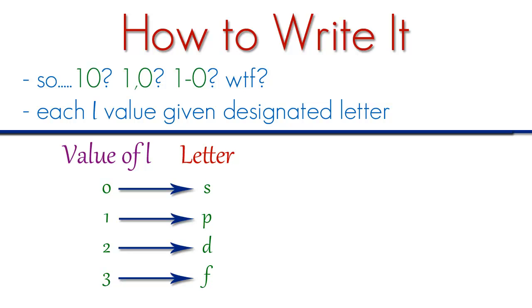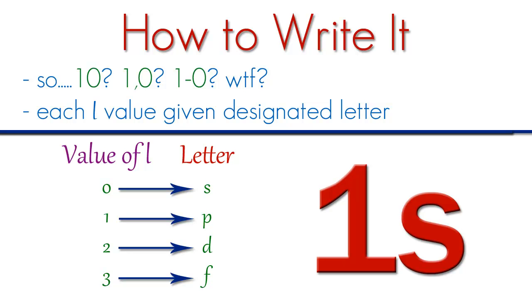So what scientists decided to do is, instead of keeping the number for L, they decided to give the L value a designated letter for each number. So whenever you have 0 for L, you write S instead. Whenever you have 1, you write P. So that way, instead of something like 1, 0, which may be confused with 10, you write 1S. So that solved the problem of having to write two numbers together. And if you write two numbers together, it just turns into a bigger number. So this right here solved that problem.